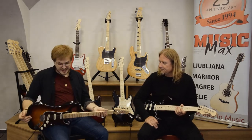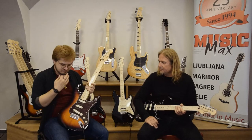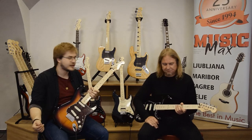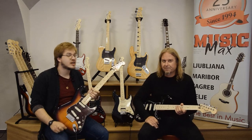So I think you can get useful sounds out of this guitar that you would get out of any classic. It should do anything from rock and roll to pop, and yes, very versatile guitars. Yeah, it will do just fine.